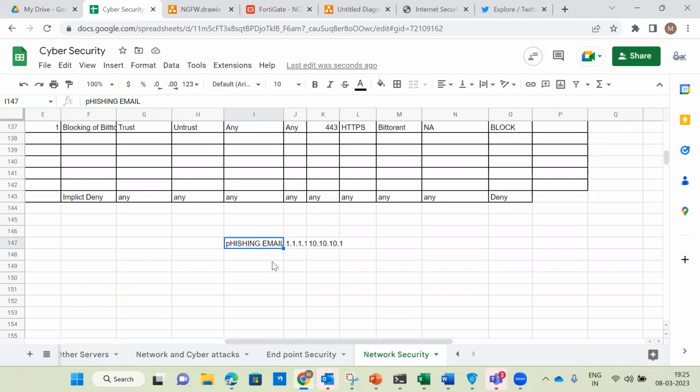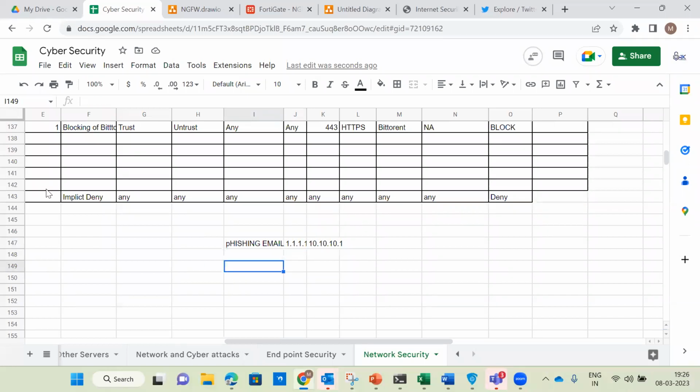I'm repeating once again. A phishing email attacker has sent a phishing email from 1.1.1.1, the attacker IP address, to one of the internal employees. You concluded after doing the incident investigation, domain validation, IP address validation, and header analysis, all these validations you completed, that it's a phishing email. So later, what will you do? Will you block this IP address or not? In future, you don't want it to repeat once again. Yes, sir, we'll block this IP address.